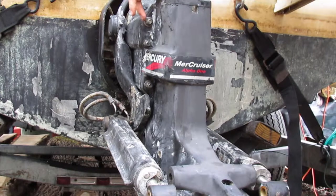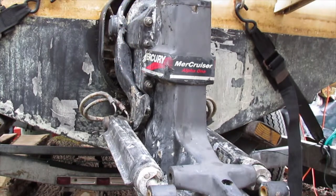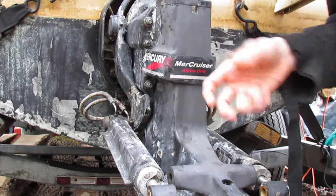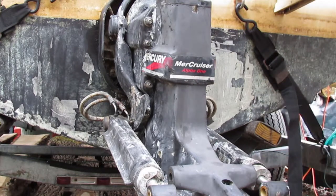Alright, now I'm going to take out these bolts. There's three on each side with a 5/8 socket or a 5/8 wrench you could use. Just get the bolts out. I don't recommend using an impact gun because these are nylocks, and an impact gun really helps against stuck bolts to get them going, but against nylocks it's not always the best idea. Alright, let's go ahead and pop these nuts off.